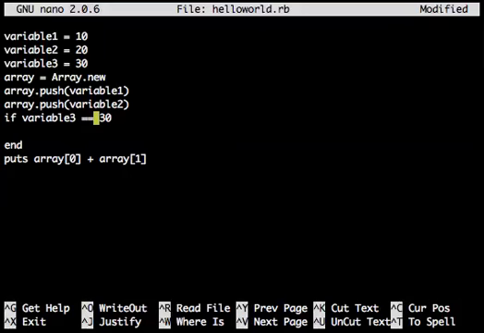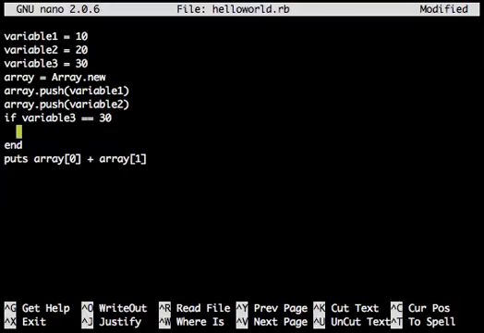Now, one of the things to notice is we use two equal signs when we're doing an equality or any kind of comparison. The reason is that the equal sign already means assignment, meaning make this variable equal this. So if we said just if variable equals 30, that would always be true because you would have assigned 30 into variable 3. By doing the two equal signs, we're saying, hey, are these the same? And that's going to result in true or false. So if I make this 31, what I'm about to put in here is never going to be run.